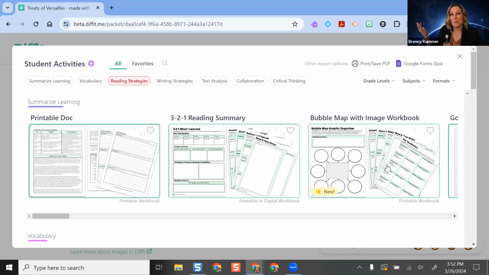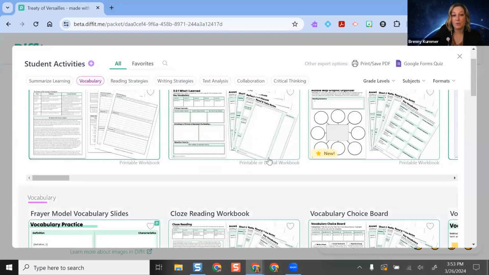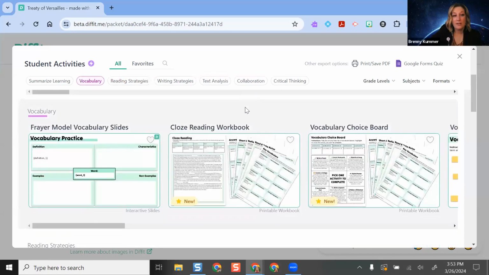So it could really be an all-in-one lesson, adapted reading passage, questions there for students. And because it's a Google form, I can even add in videos and things if I want. Diffit won't make a video for you or pull them, but I could put my own and make it as robust and as flexible as I need.